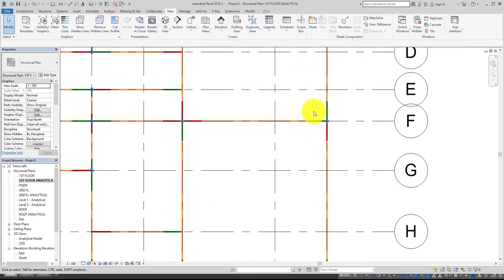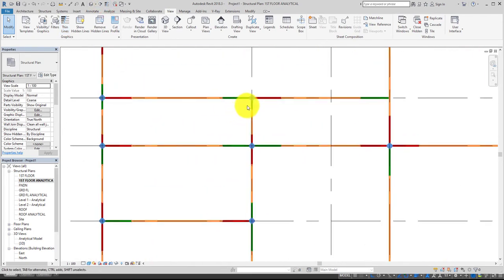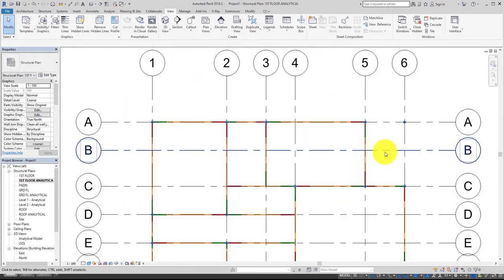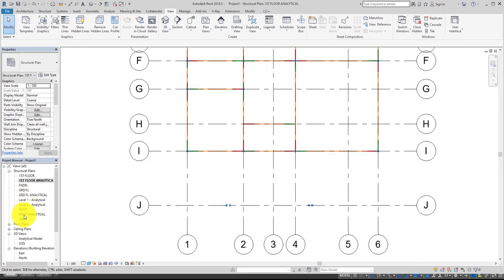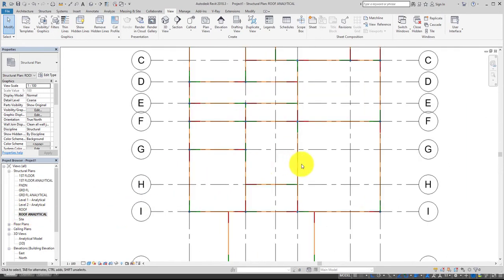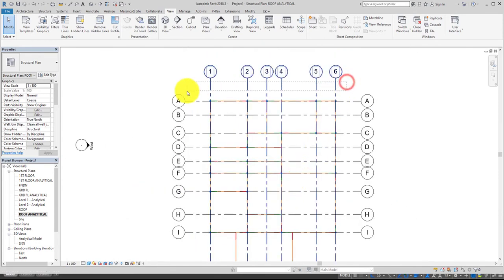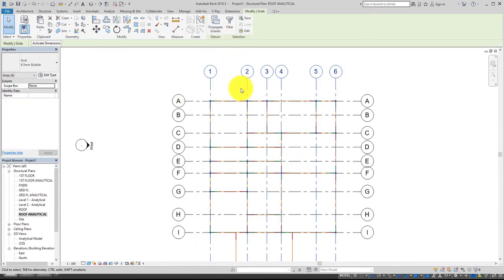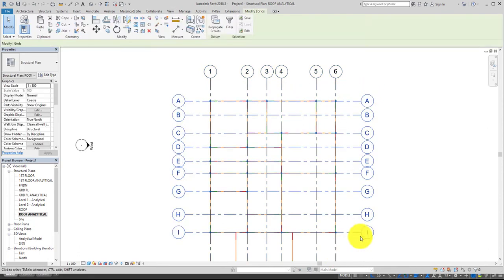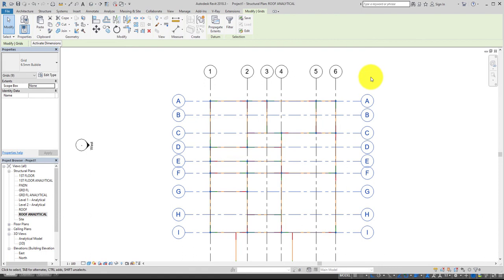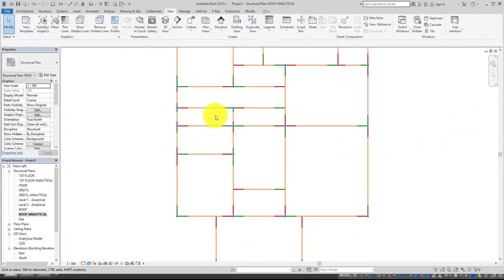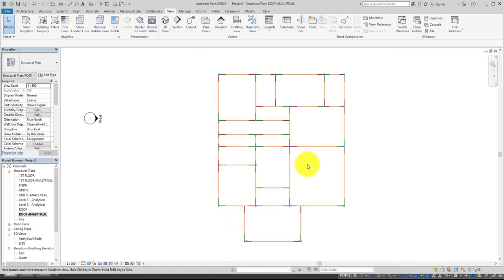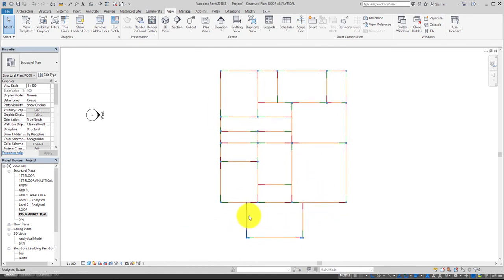So let's toggle this on so that you'll be able to see this. So you see everything is in position, nothing is moving out of position. So your project is in order. So you can also go to roof analytical. This is the essence of the analytical that I was talking about initially. So we can always hide category. Let's do that here. Let's say select and let's say hide category. Right click, let's say select this, also hide it, or is it hide category. So we have it. So you can see your work well in order and ready to be exported to any of the structural analysis program.